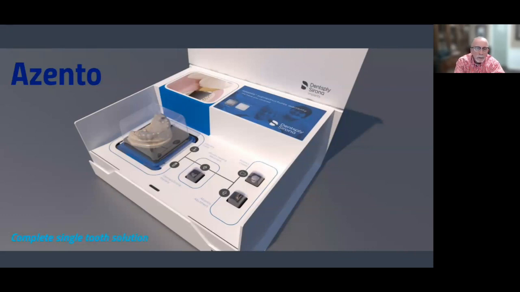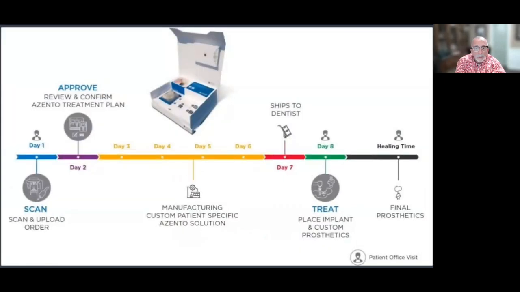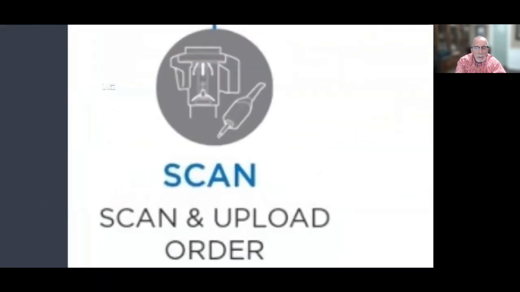Well, what Dentsply did with this Azento product is they basically put all that stuff in one box for one implant. And they threw in the digital plan and the abutment, anything that you need is in this box. And so that leaves the dentist to doing scanning, confirming and making sure the implant is in the right spot, and then treating the patient can be done in as little as 3 or 4 visits. So that's how this workflow works. And there are others like this, but you're going to start with a scan. That's how all the digital workflow has to start, a scan in your office.